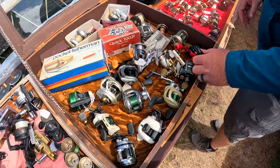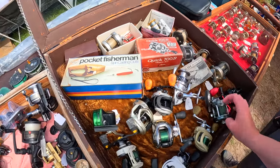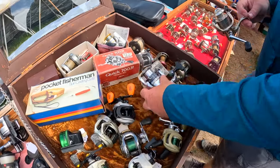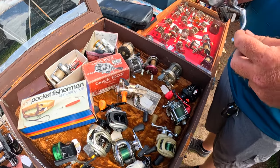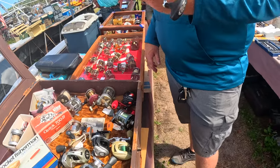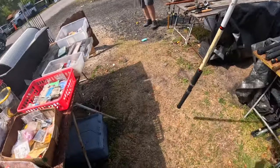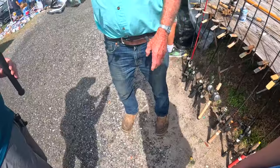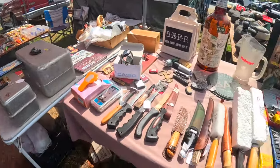I don't know, this is a Donut. Maybe we'll do a spinning reel. Oh, here's a Stratus — Stratus 4000, hundred bucks. Saltwater rig! We don't have a saltwater rig, okay. Let's go find a rod. What's the best deal you could do us on these two for a combo? How about a hundred for both of them? Okay, that's fair — yeah, that's fair. Thank you, you gotta make it work. Good luck, thank you, have a good one!